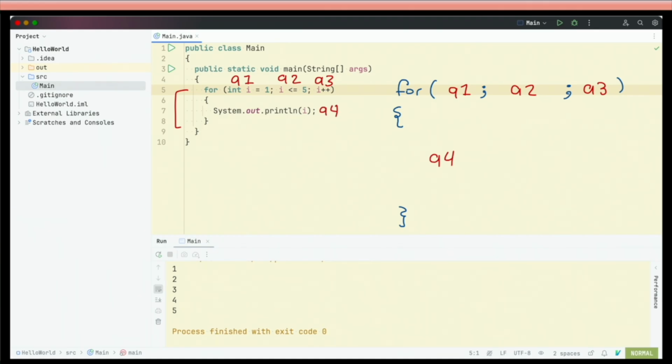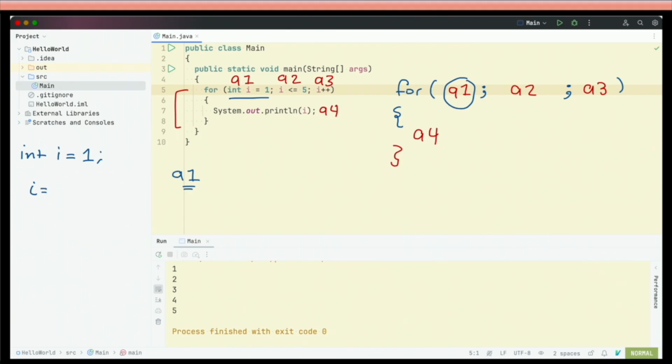Cool. Now I'm going to make this a little smaller and show you how the for loop works. We're going to follow step by step how the execution will take place. The first thing that we're going to execute is area 1. It has a very familiar syntax that we've seen many times, which is int i equals 1.